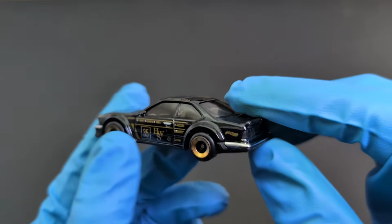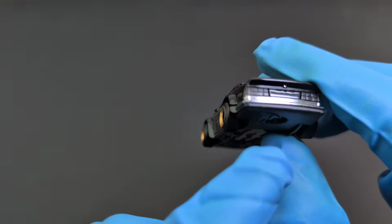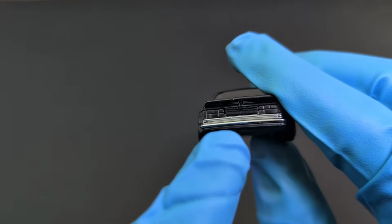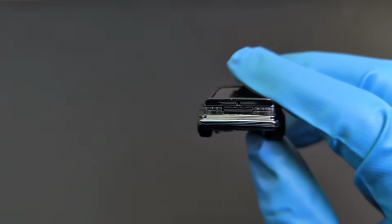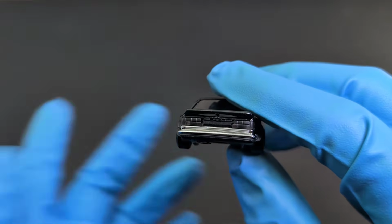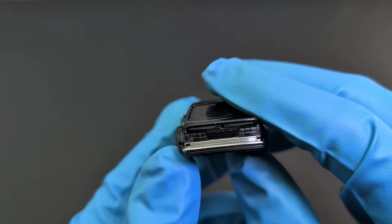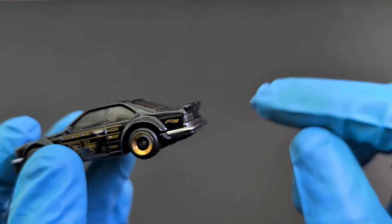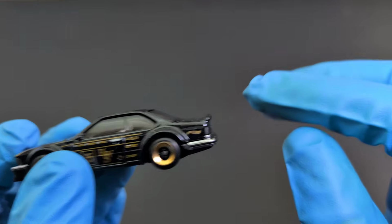Now let's move to the back. Again good details here. You can see the chrome bumper continues, the black body, which looks good. Even the tail lamp is finished in the same material as the front. I'm not sure actually, I think those were not clear, but here Hot Wheels hasn't done a red one, but I think you can detail it if you want. You also got the spoiler on the trunk. Again, a big spoiler.